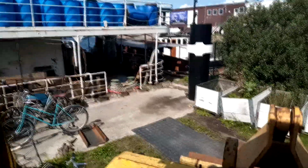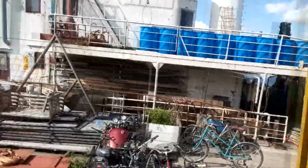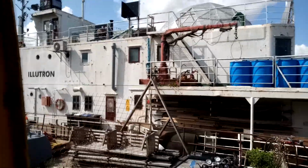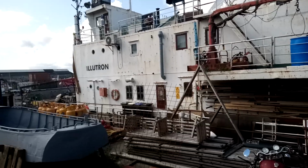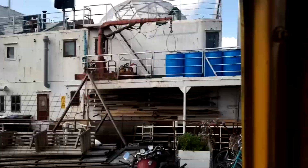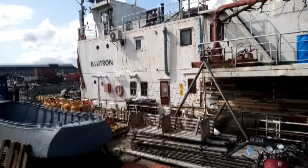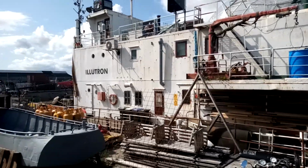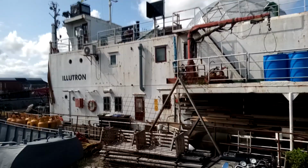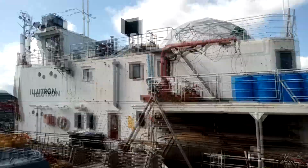Alright, we made it back to the boat. I have my boat laying next to an old Dutch mud dragger or dredger. It's called Ilutron, but originally it was called Storhavn. It's a barge that used to have a big crane in the front with a spoon. They could dredge out harbors in Norway. And Ilutron, being an art collective, they bought it around 10 years ago, and it's a workshop where you can build all kinds of stuff.